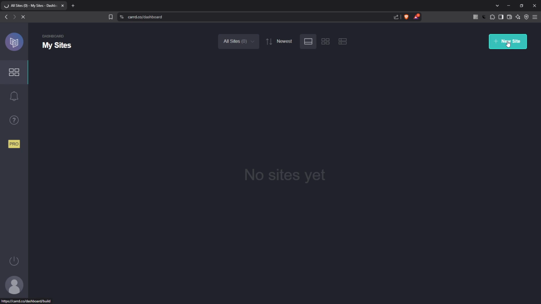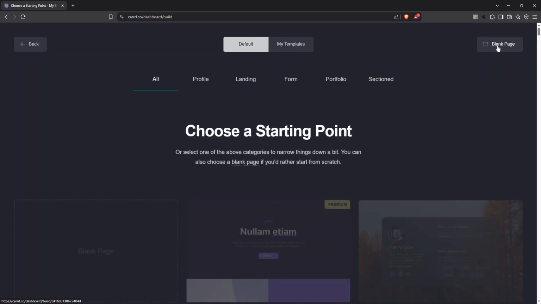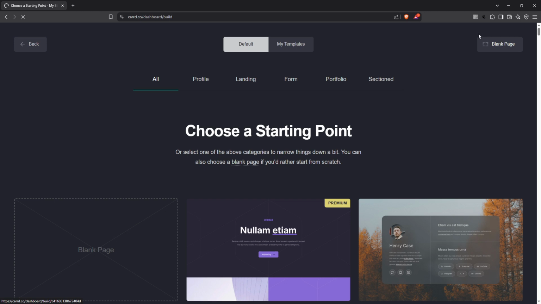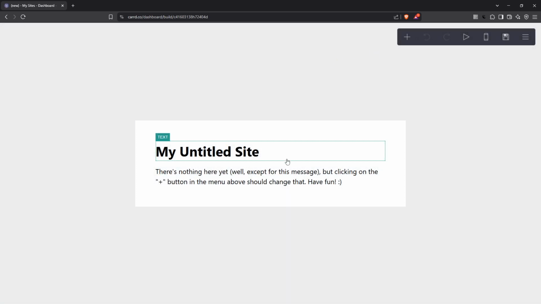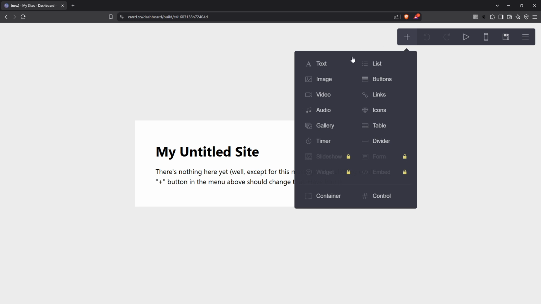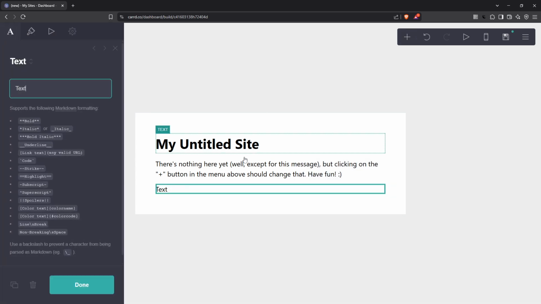First, let's open your card editor. If you're not familiar with it, this is the interface where you'll be doing all your site customizations, and it's pretty intuitive. Now, if you don't already have a text element in your design, you'll want to go ahead and click the plus symbol, usually found at the top of your editor. From there, select text to add a new element to your page.